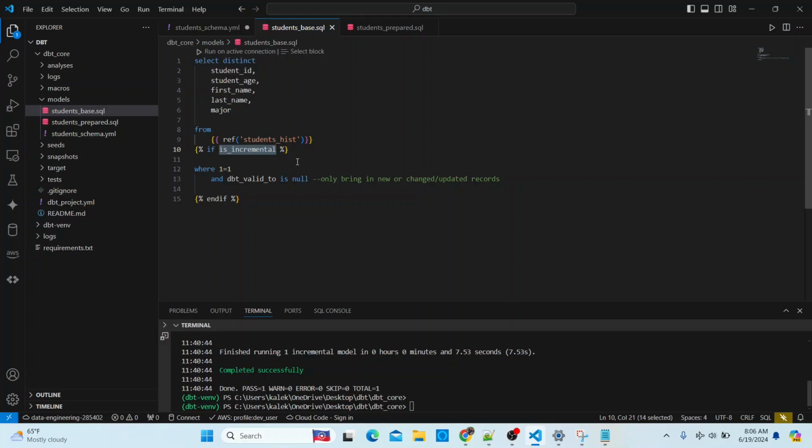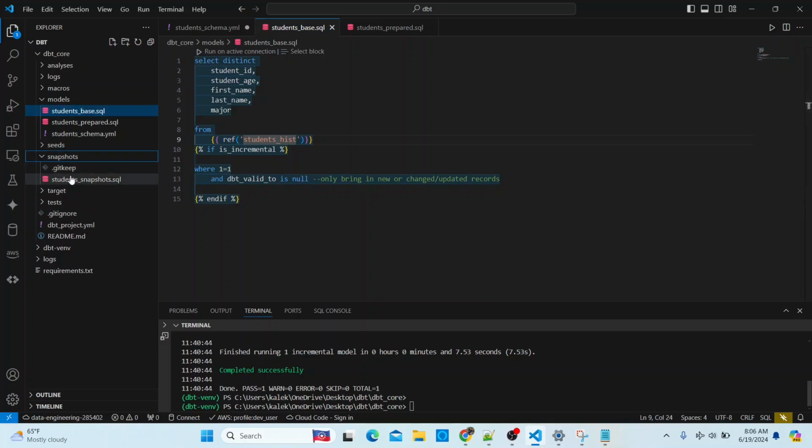So if you look at it here, it's using this ref instead of source. This is also a very important function in DBT. We use this when we want to refer to other models. So this model here is my snapshot model, which is right here, snapshots.